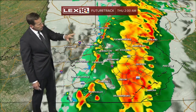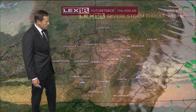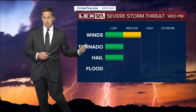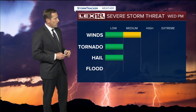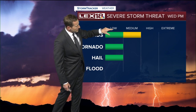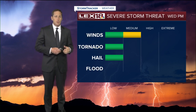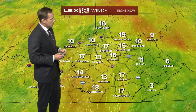A lot of those storms will start to become sub-severe as we get into early tomorrow morning, and then that line rapidly pulls east and out of here. So the severe storm threat here, unlike western Kentucky where it's pretty much all on the table — large hail, tornadoes, and widespread damaging wind — we'll see some storms capable of damaging wind gusts. Can't rule out an isolated tornado or some hail out of those, but we're on the eastern edge of it and the lower threat compared to western Kentucky.